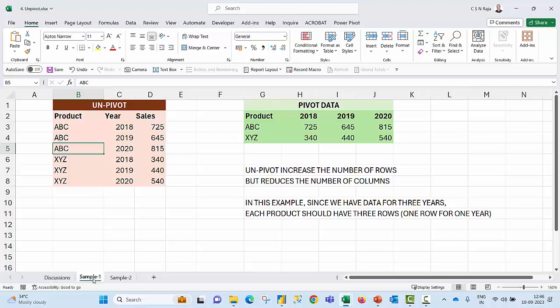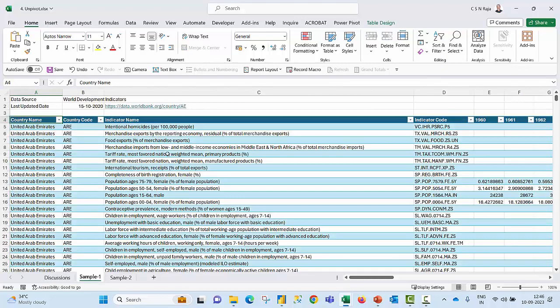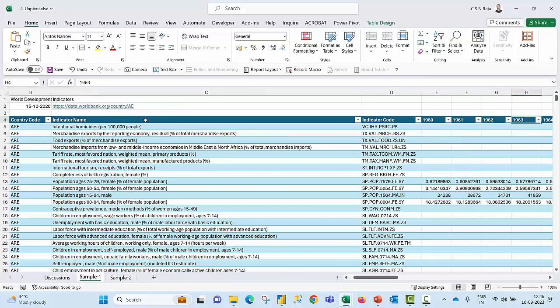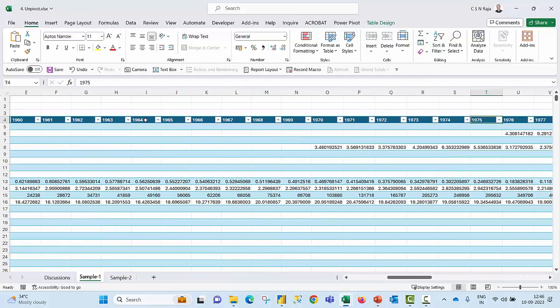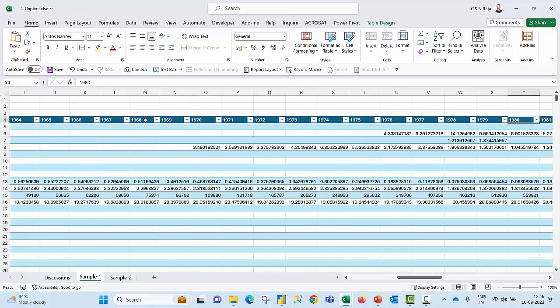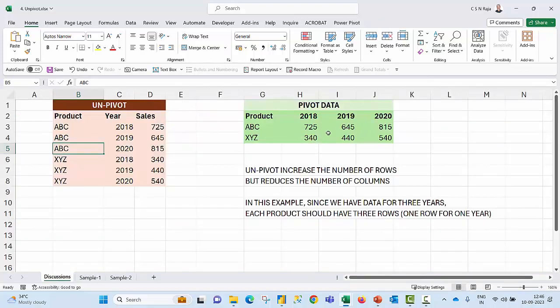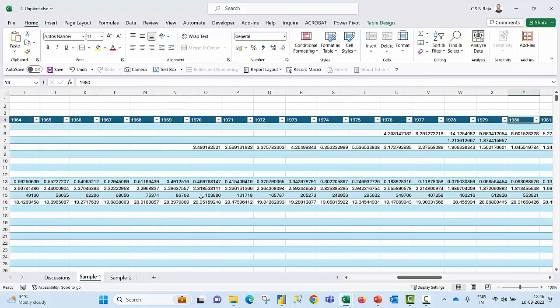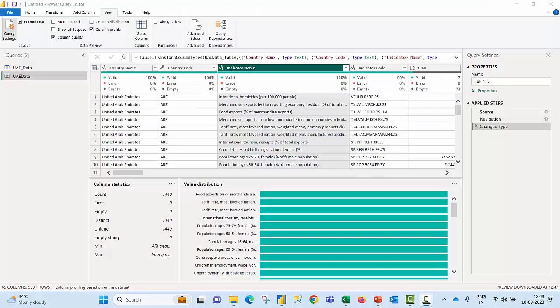With this introduction, I am moving to another sheet where I am talking about a column called indicator name to be studied with reference to quite a number of years. You can see I have a huge number of years, all of them available as individual columns similar to my result data. What will happen if I take this information to my Power Query? The data is now in Power Query.